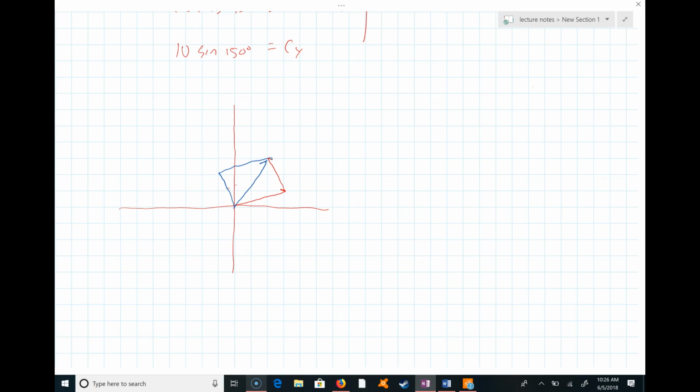We could have picked the one on the right up and put it on the end of the other, because you're right. That would be this guy right here, wouldn't it? Both of them would lead us to the same point. So the result is the same in both cases.